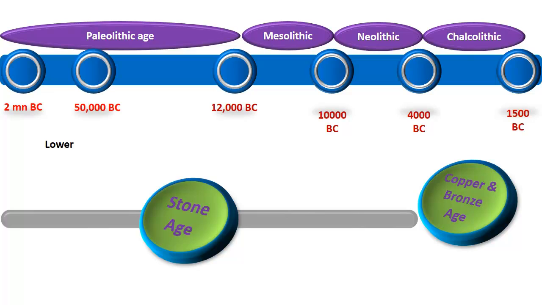Again, this Paleolithic age, since it is a long period, I want to divide into lower Paleolithic and so on. It is of no use; even 50,000, somewhere 60,000 is written, somewhere 70,000, we need not take it so seriously or exactly. 2 million BC till 50,000 BC is lower Paleolithic, 50,000 to 40,000 middle Paleolithic, and 40,000 to 12,000 you can say upper Paleolithic.